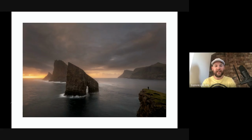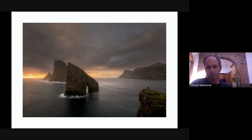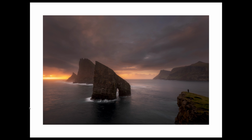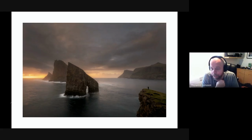Yeah, I think the person definitely does that, because when we're looking at pictures of it, and I have pictures of the stack, of course, myself, a lot of them are shot straight onto it with a 14mm lens, and you don't get a sense of how imposing that arch is when you're there. It's incredible. So I love the person in it in terms of the scale. And when I viewed the image on full screen earlier, because I've seen the image before on social media and via the FEP video, you can really see it. If I remember right, the sea stack behind there is like 50 meters tall. Okay, huge. Do they have a name, these stacks? Drangarnir. I won't repeat that. And the one behind is called Tintholmur.